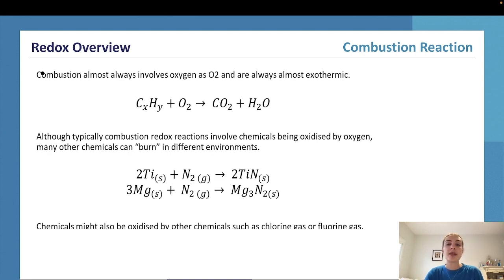With these reactions, you wouldn't be expected to know that they're a combustion reaction. You would be told that they're a combustion reaction if you were given those type of reactions. However, ones like these up the top, where you've got your typical hydrocarbon reacting with oxygen and then producing carbon dioxide and water, you would obviously be expected to know those are a combustion reaction because they're following that typical combustion reaction pattern and reaction pathway.